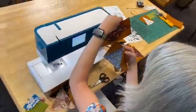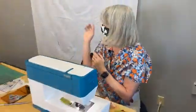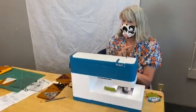But that is how you make a V-block, and that's how you make this really fun table runner.